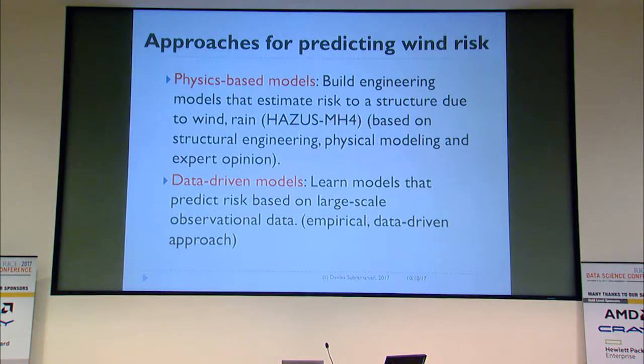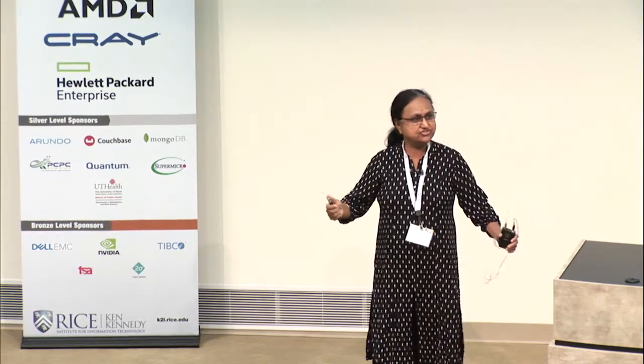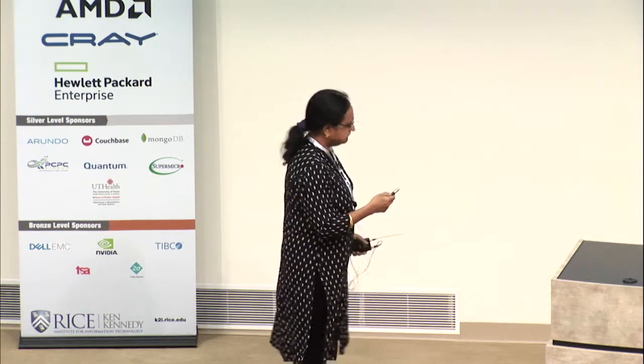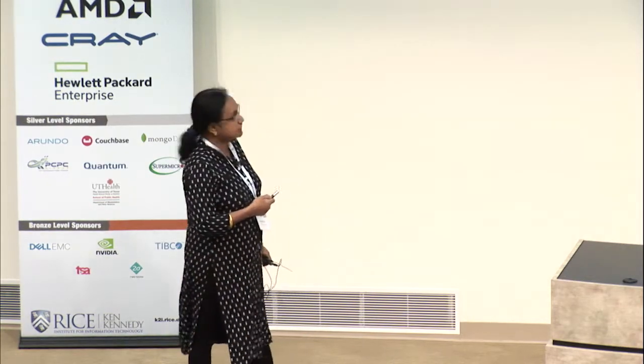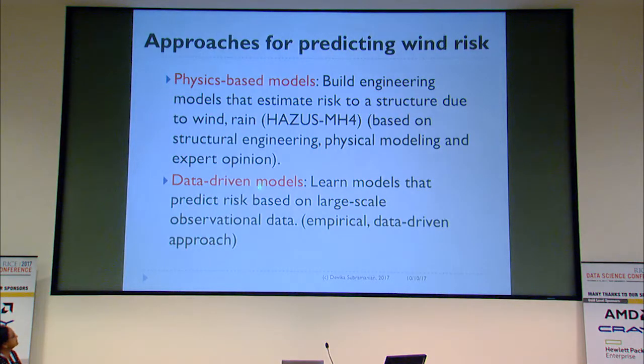It's valid. Okay, so when a model like this is built, a question to ask is, well, has it been validated? Yes, there have been small-scale validation studies done. There has never been a large data set collected after a storm to be able to evaluate the predictive performance of this model. The other approach, which I'm going to talk about today, is a data-driven approach where you learn models that predict risk based on observational data.